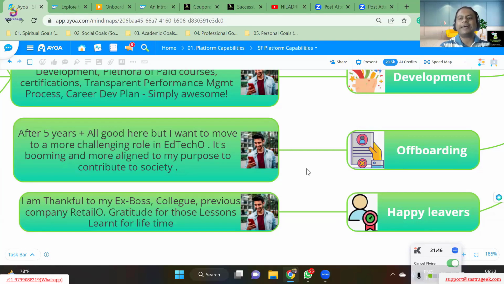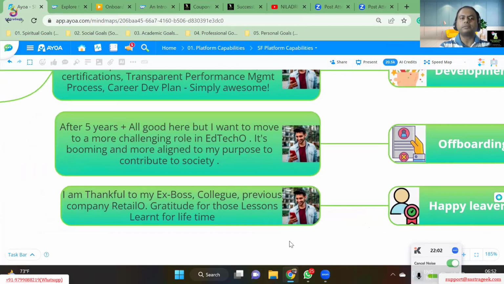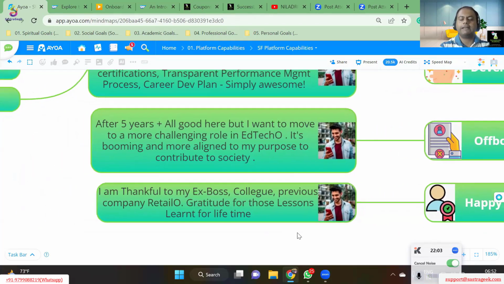And here comes the element we call offboarding, or you can say the exit process, or full and final settlement, whatever you say when you're leaving the organization. So that kind of process will start, right? So this is the sixth element of your employee life cycle.